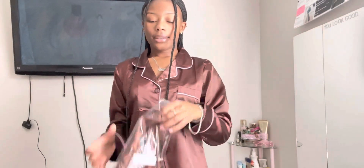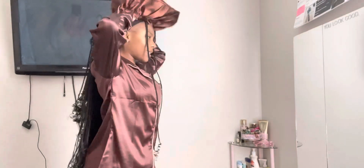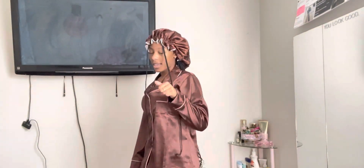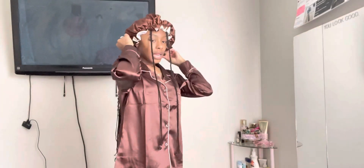Next I got this brown bonnet to match my brown pajamas. I only had one bonnet and it's a red 30 bonnet so I wanted a brown one. It's actually a pretty decent size — I thought it was going to be itty bitty. And it's reversible! Shein bonnets are not to be slept on. It doesn't perfectly match my pajamas but who's looking that hard? It's so cute and I'm going to order more colors.